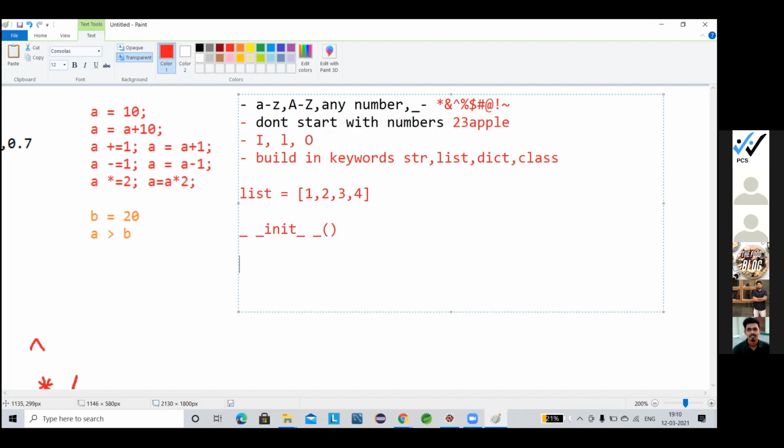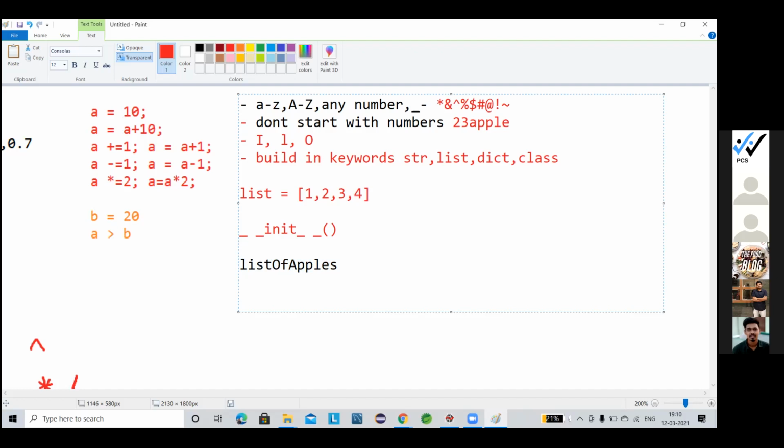Now suppose I'm going to create a variable name, and I'm going to use a list of apples. So I can use listOfApples. This is one of the correct formats. The variable name always starts with a small case, and if it consists of more than 2 or 3 words, after the first word the remaining should be capitalized, or you can say in title format. The first letter of each following word should be in caps, then the remaining are small.